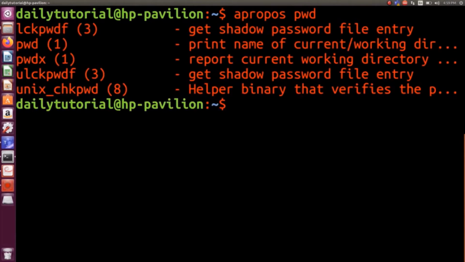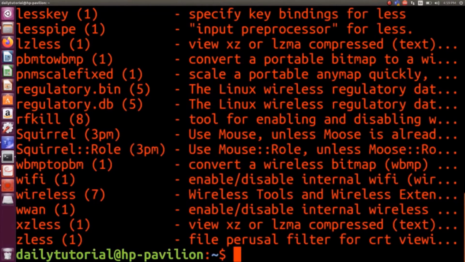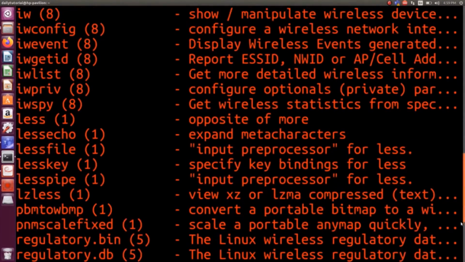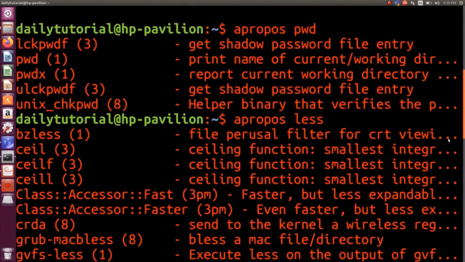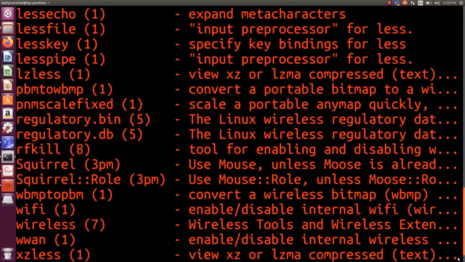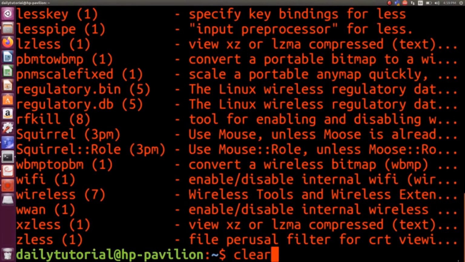Here it shows all the information about this command, and also you can try with different commands. You can see it contains all the description and such information. So I'm just clearing it, it's very rarely used.